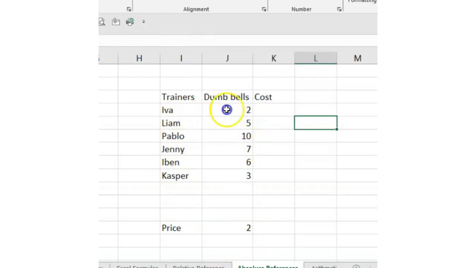Eva has 2, Pablo has 10. So how much does it cost them to buy their dumbbells? A dumbbell costs $2 or 2 naira, as the case may be.